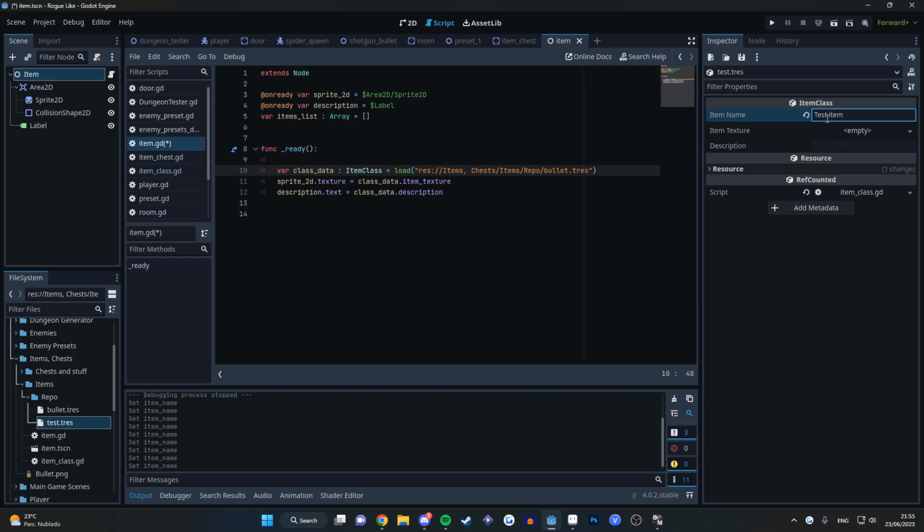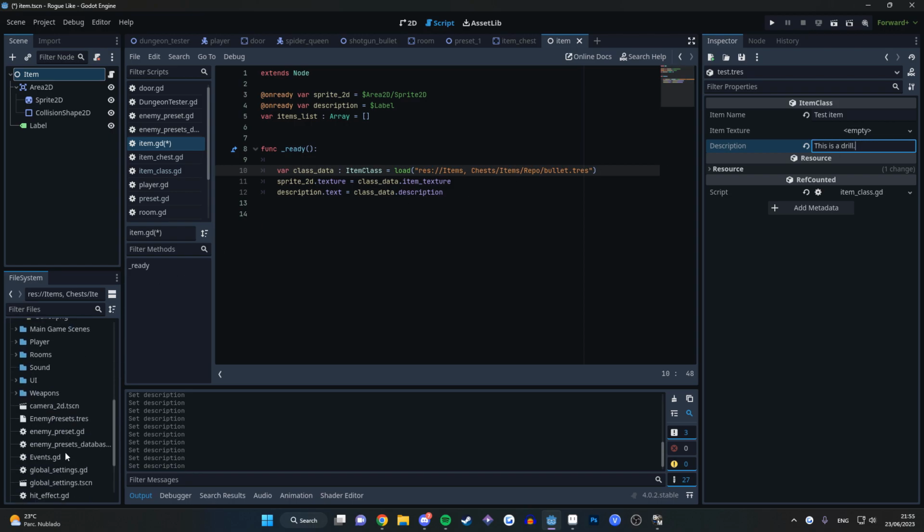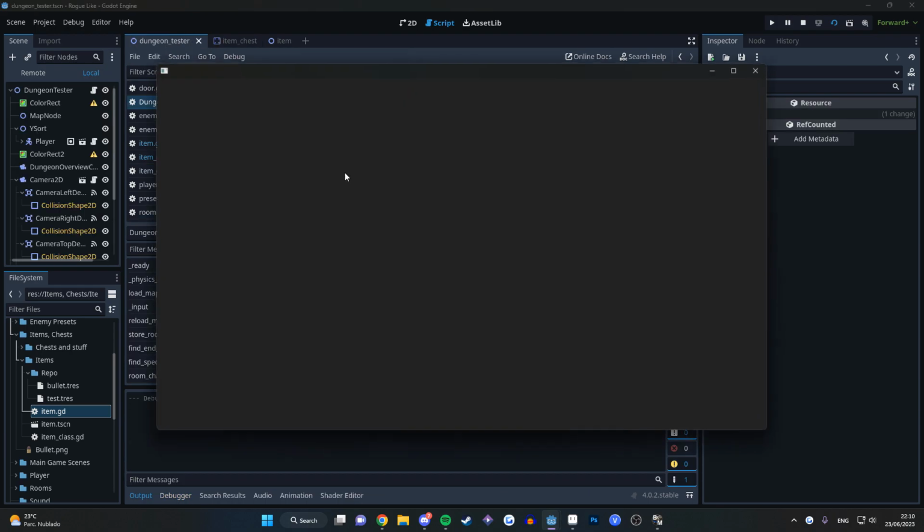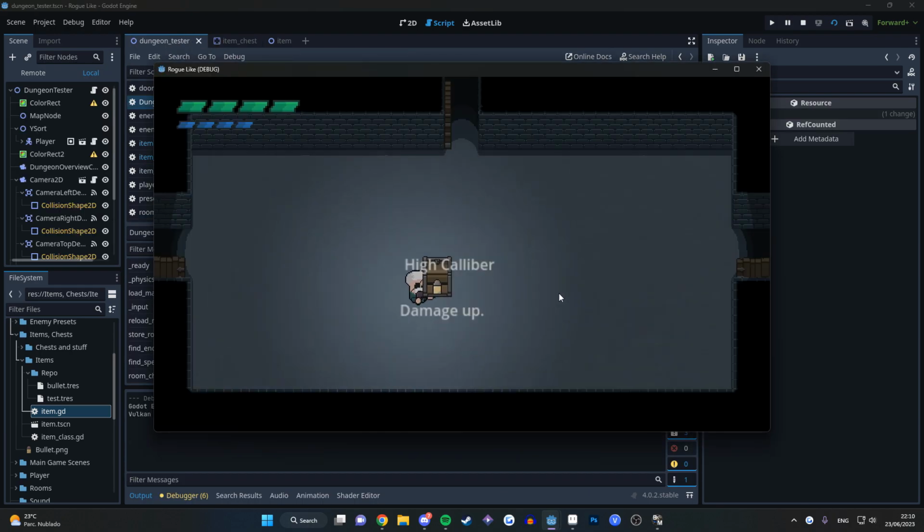At the moment I only have a bullet and also made a test resource so I can make it work. My item has an array that takes item class as a variable, and I just add all the items I want there. Then, when I open the chest, I instantiate the item scene that picks a random item from the array and sets up the variables accordingly in the ready function. There's still lots to do, but I think it's a good start and I will hopefully update you very soon on how it's going.